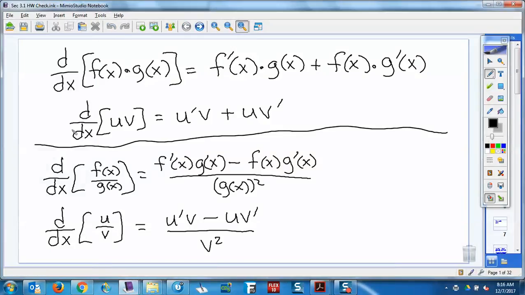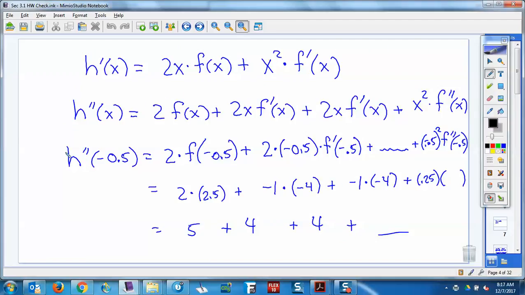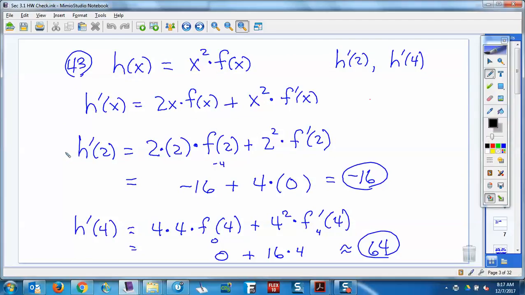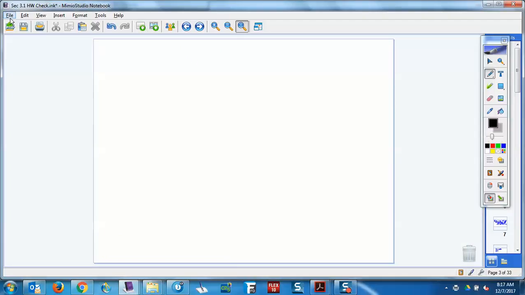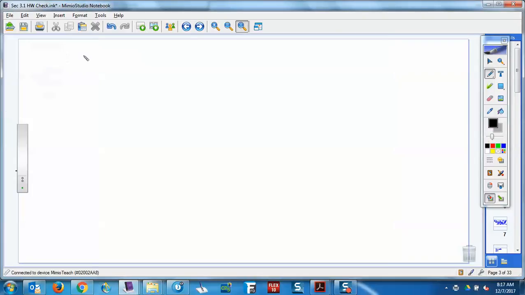Let me pull this up, I think I got it. Is that 43? Is that one we did? Yeah. But we did 42 also? What did 42 say? Big giant man. Oh, the big chart. Yeah, okay.